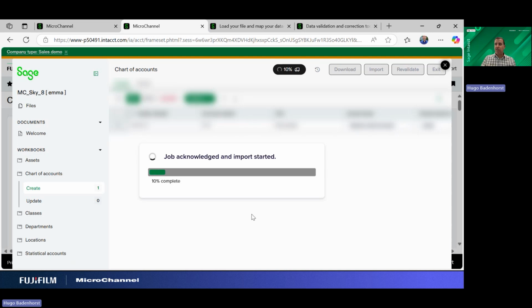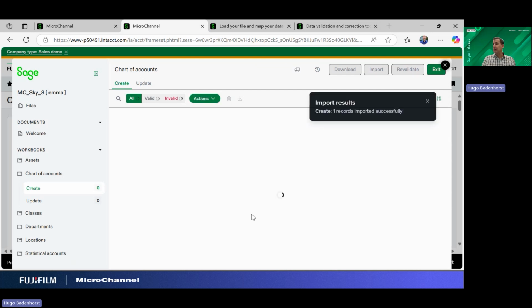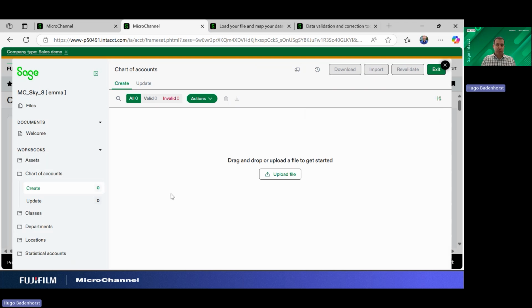So it's that online availability, it's immediate effect. We know what happens when, and you can see that process running through, and there's the result. It's done completely, and I can continue the process, bringing in additional files or going to different sections from an import perspective. So that's the initial part of the new import service.